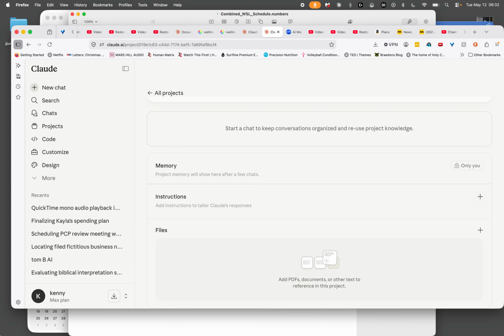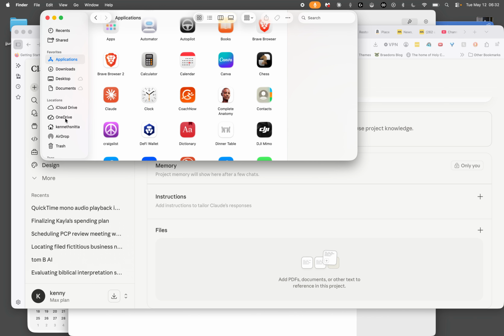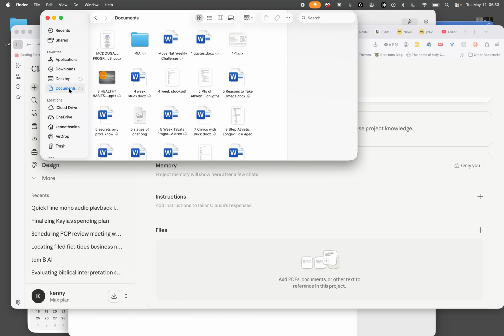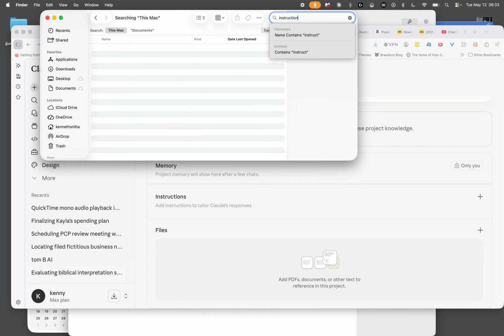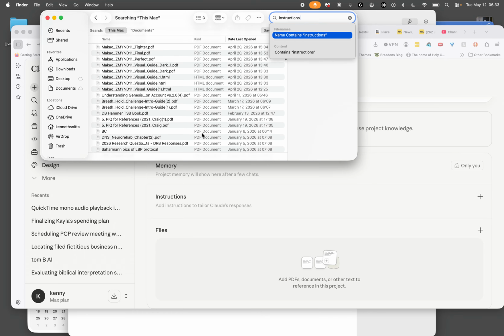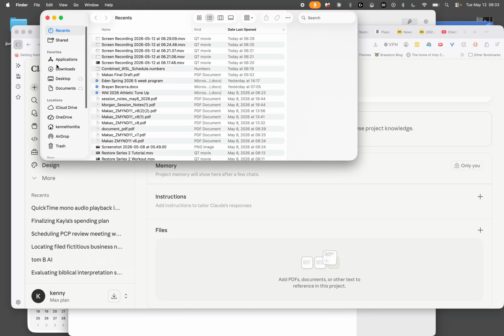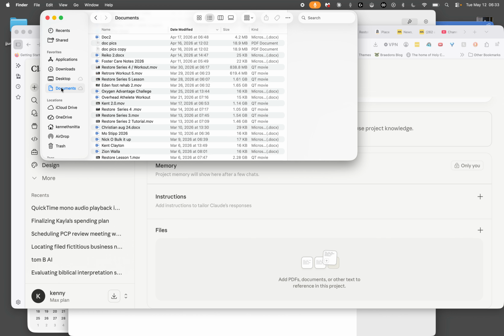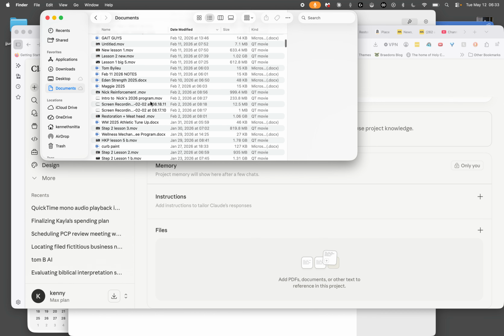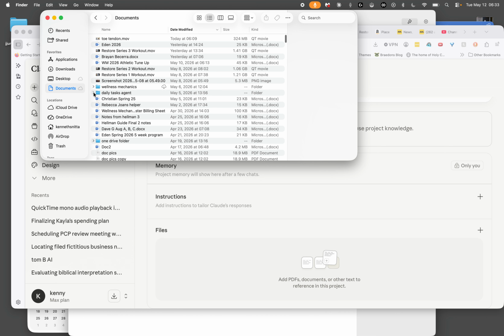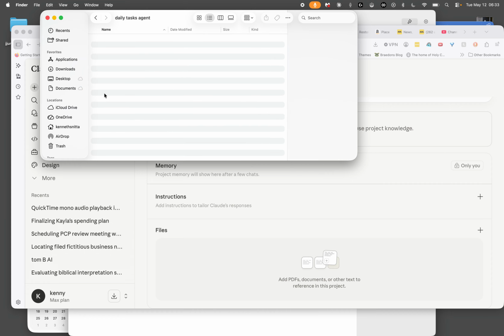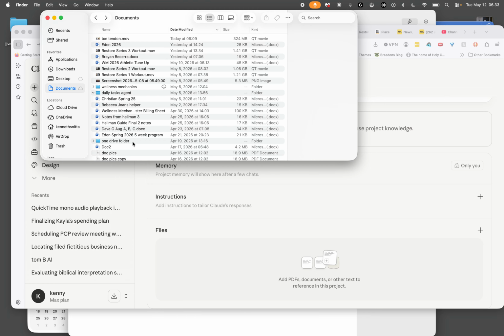So I want to make it, let me see, I think I have some instructions saved here. Documents, let me see if I have instructions. Let me go here. Sorry if this is not, let me see. Documents, workout doc. All right, I thought I had some instructions down, but, oh, task agents, there we go. Oh geez. Let me see. Oh, I guess there's nothing in there. All right, I guess, let me see something.